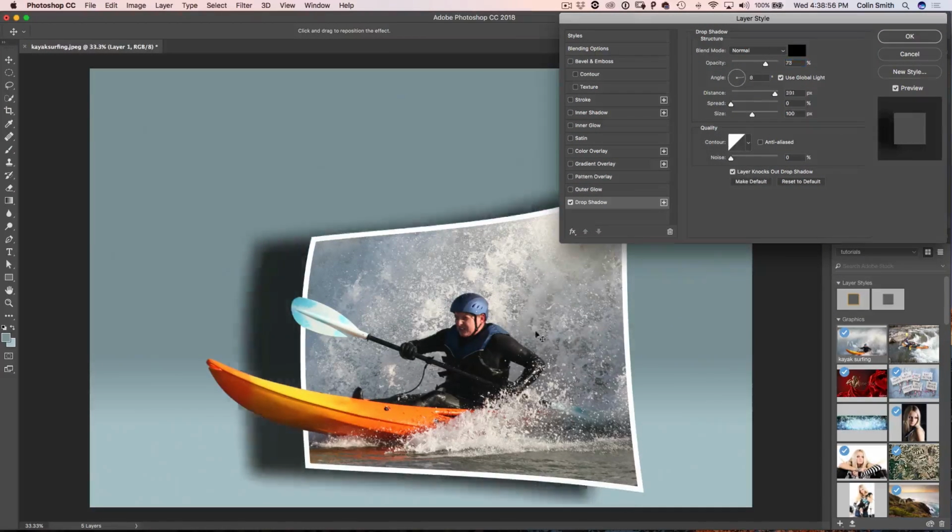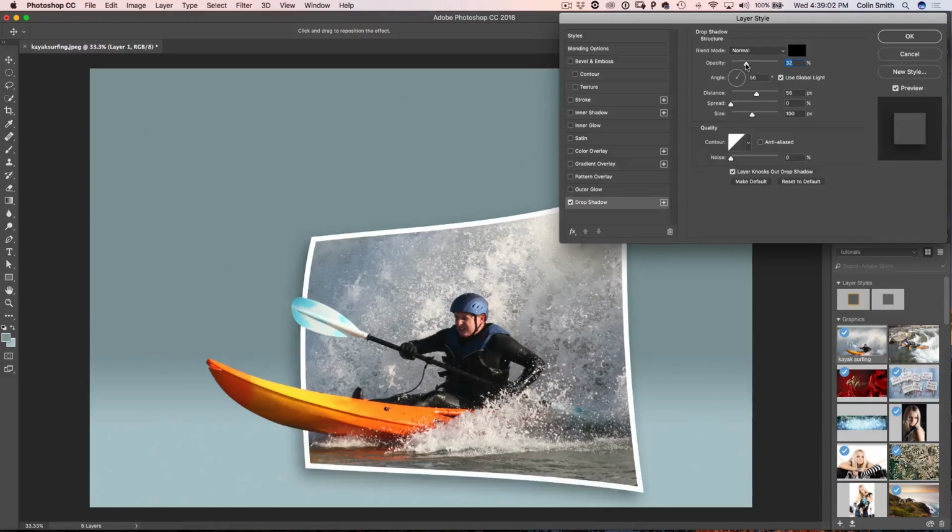Now, one of the things with the drop shadow is you can drag this around manually. And I think I want to go this way a little bit. I'm going to drop down the opacity quite a bit and also the size. So there we go. We're going about there for our distance. Now we hit the size a little bit just to kind of soften it. There we go. Now it looks like it's kind of popping. Maybe give it a little bit more of a shadow. So we're at like 50%. That's not bad. Click OK.